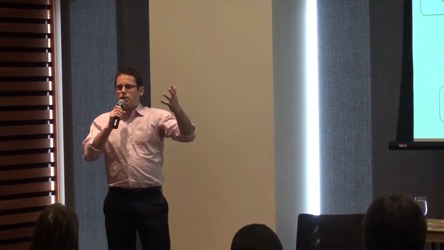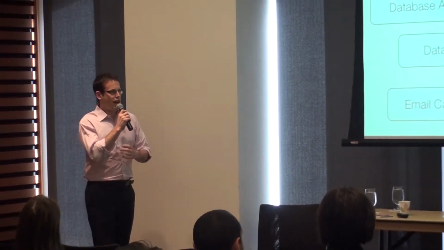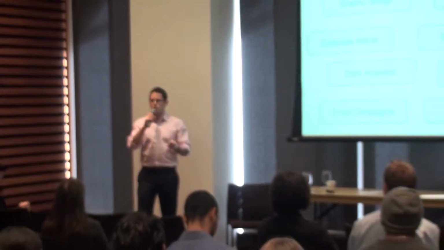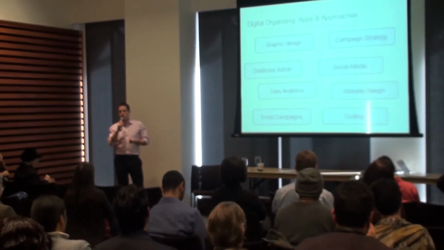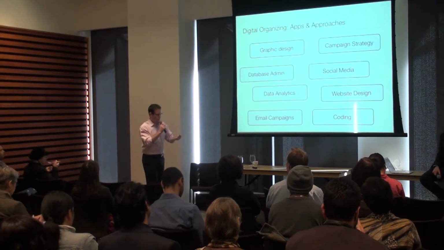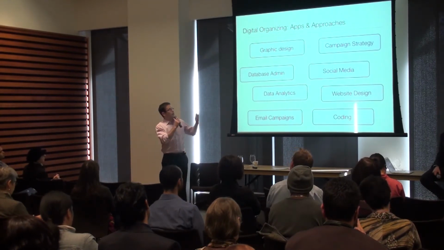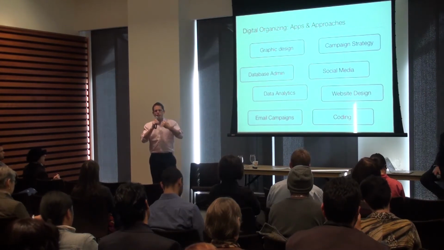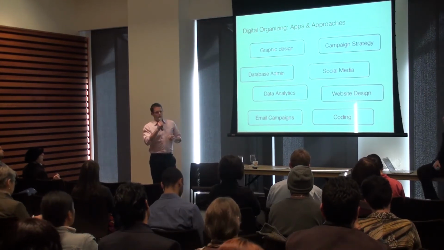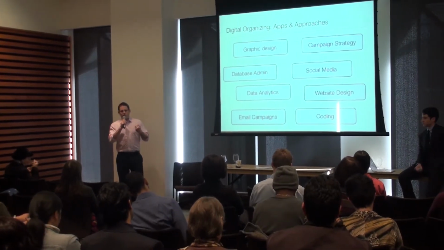So a lot of times when people think of technology, organizing tools, they really focus on the digital apps, and that's certainly essential when you're talking about digital organizing. But one thing that became clear through the Wynne campaign was that there are apps and then there are approaches. That may be obvious, in terms of you have to use the apps and you have to use them well. That's stating the obvious.